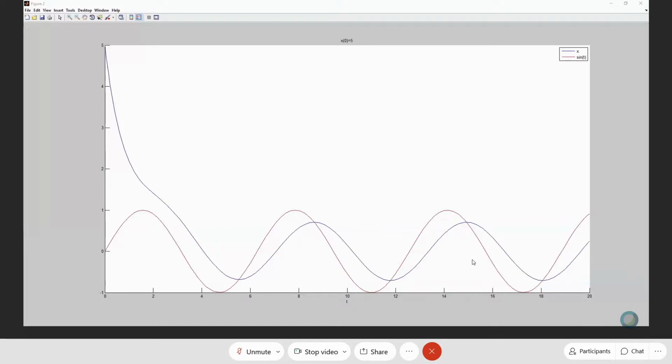So think therefore of the blue curve as temperature inside the room, and the red curve is temperature outside. And you notice how the temperature inside has a smaller amplitude, right? Which makes sense because the room insulates you from the environment, and kind of stops the heat, but not completely.